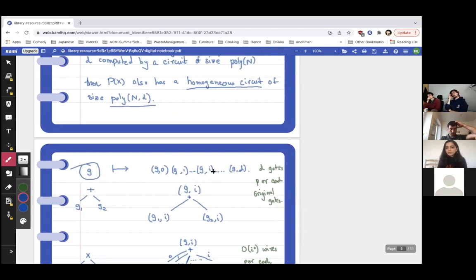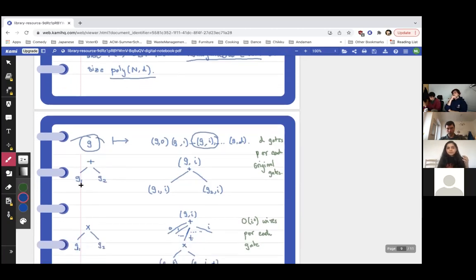The idea is going to be, we club together monomials of the same degree in one copy. So in this copy, I collect together all monomials that reach G and are of degree i. Because G is an inhomogeneous gate, it is computing monomials of degree 0, 1, 2, etc. So I just try to propagate them component by component. That's the idea. And it can be done quite easily.